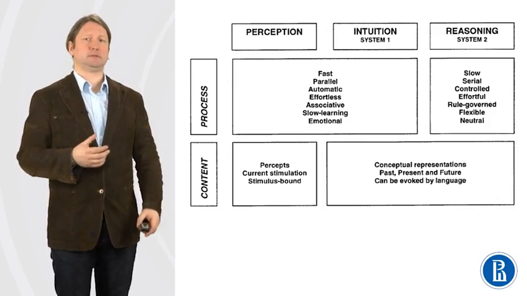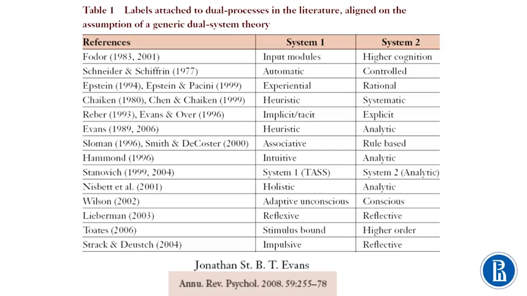So Daniel Kahneman was not the first psychologist and economist who suggested that we have different systems underlying decision making. Here in this table, you see a summary of very different theories suggesting basically the existence of system 1 and system 2. Some of the theories suggest that system 1 is impulsive, system 2 is reflective. Some suggest that system 1 is heuristic-based and system 2 is analytic. Some suggest that system 1 is implicit, system 2 is explicit, but basically all of them suggest that system 1 is faster, more emotional, and system 2 is slower but more cognitive.